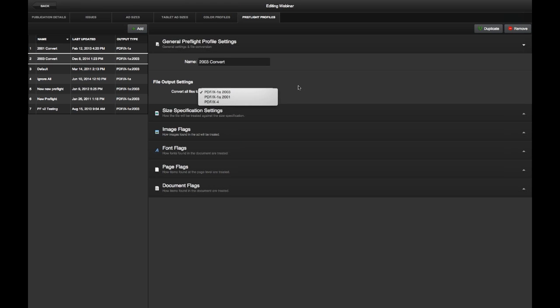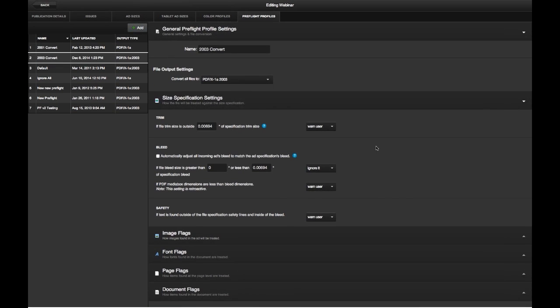There's differences in how transparencies are handled and some other technical things. So we do give you the option to convert your files to one or the other. And we also, more recently, it's been here for a while, but you can also export a PDF X4. Okay, and so that's an option.